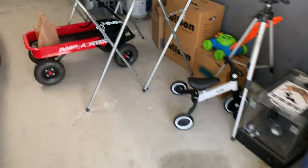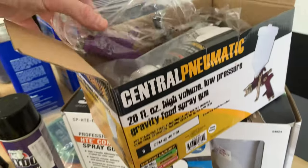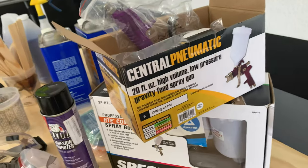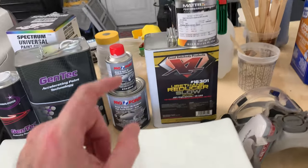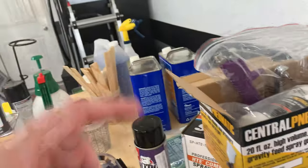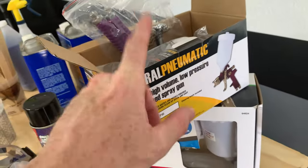Like I said, I really wanted to go over everything more with the paint and the gun in this video because I didn't get to in the last video. It was running too long. For the guns though, I did use Harbor Freight guns. I went and picked up another purple gun. I ran out of time when I sprayed my primer and I didn't clean the gun right afterwards, and this 2K primer hardens on so well that it was just a pain in the butt trying to clean it with the lacquer thinner. So luckily I did it with the cheap gun, so I just tossed the other one and went up there and got another one.